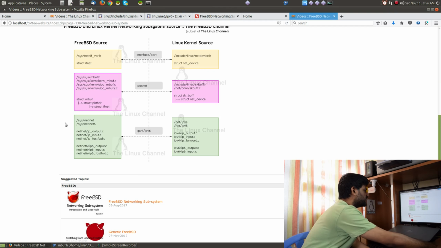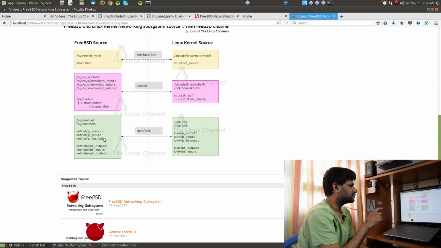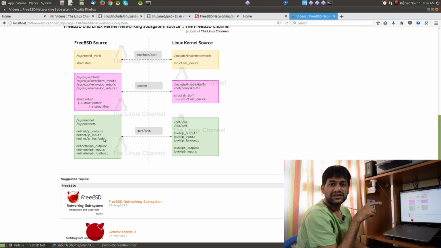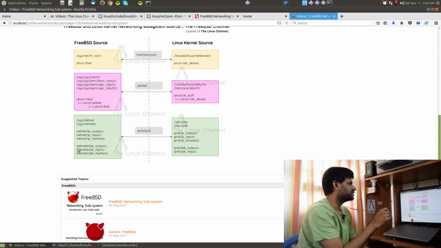You have various .c files which correspond to these components, which are IP output, IP input, and then IP forward. In the case of FreeBSD, I found something matching for forwarding, which is ip_fastforward. Whereas in the case of the v6 stack, inside the netinet6 folder, you can find ip6_output, ip6_input, and then ip6_fastforward or forward.c.